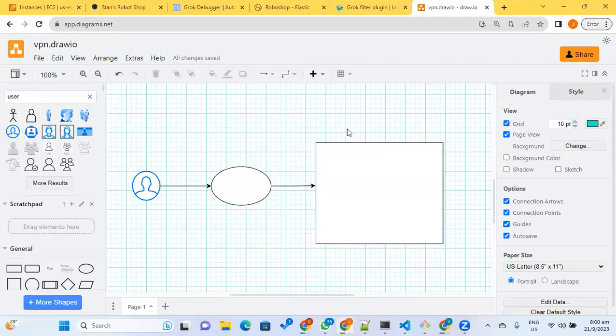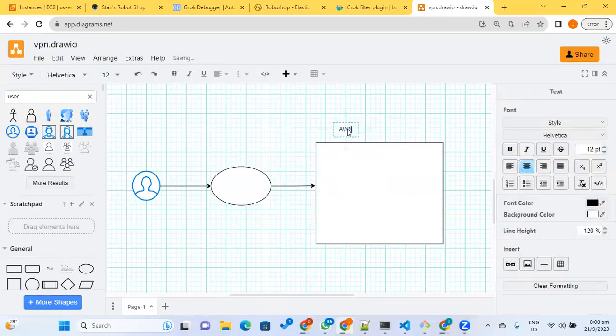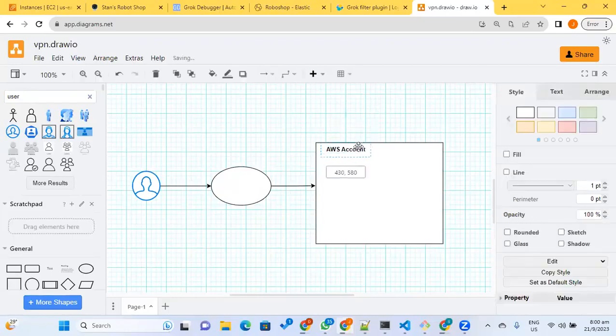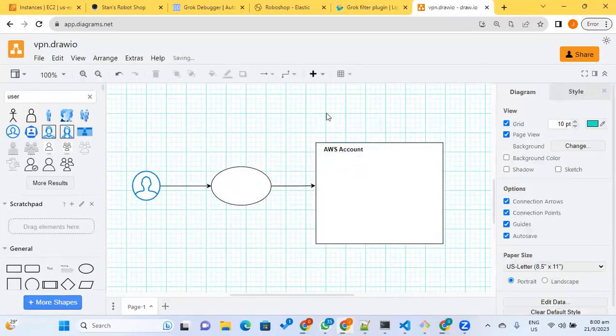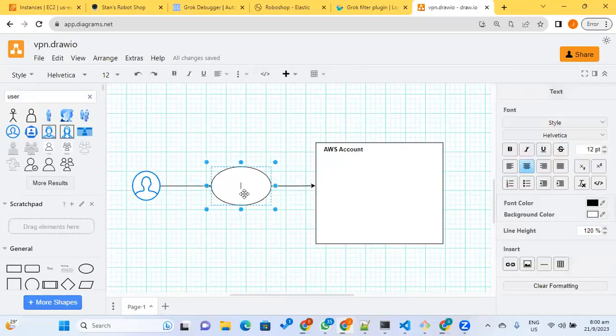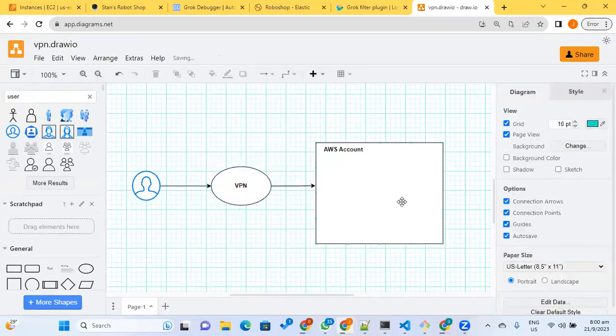This is our AWS account, and this is the VPN. You should not have direct access to your infrastructure. We are doing it all the same way: first we connect to the VPN and then we can access our office network.